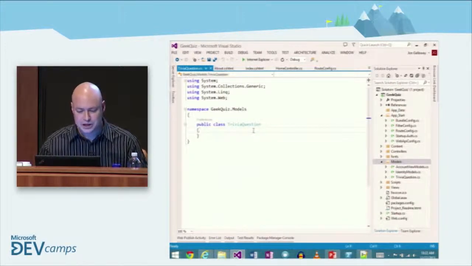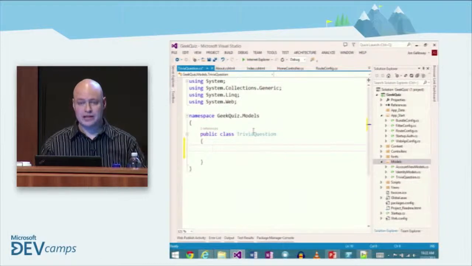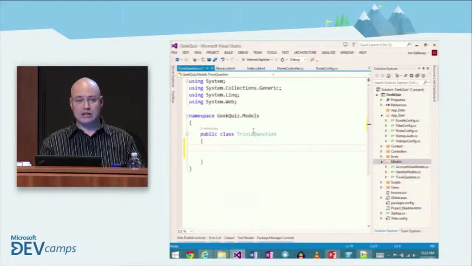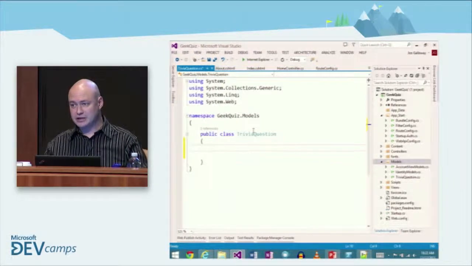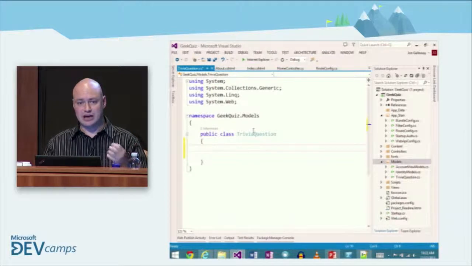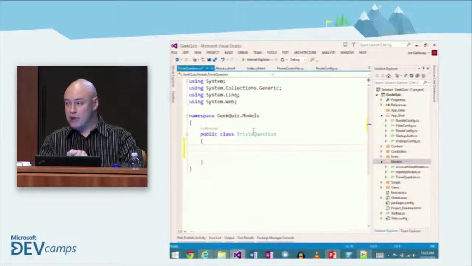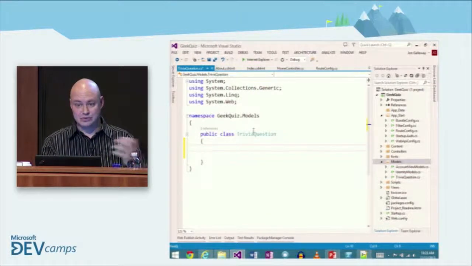All right, so we've got this simple class, and all it's going to hold in it, you can put more logic in it, but a lot of the time these model classes are just simple data transfer objects. And there's different schools of thought. Some people put a lot of validation logic, or like domain-driven design, put more of that kind of flavor into it. But really all that's required at the basic level is just a class with some properties.